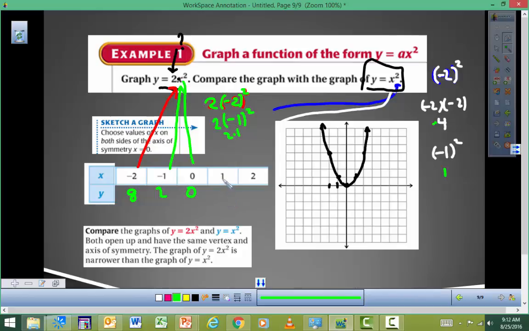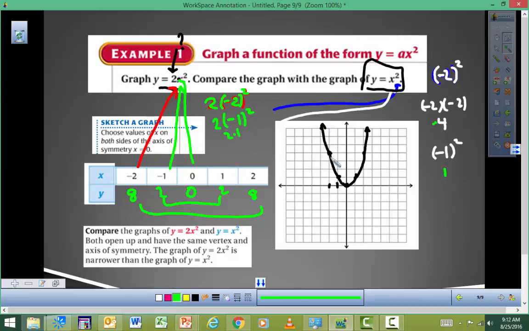And if you put in 1, now how many of you guys realize there's a quick way to do this? This one is always the same as that one, right? And this is the same as that one, right? So this is 2 also, and that one's going to be 8. Okay? Look, the negative number goes in for x, and it's squared. So when you square a negative, it makes a positive.